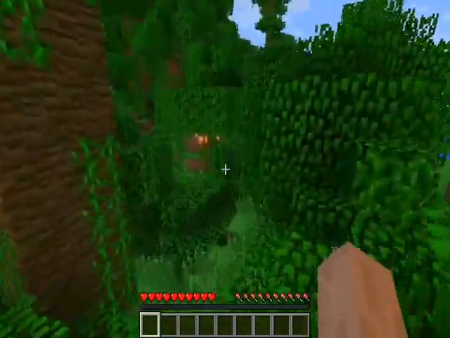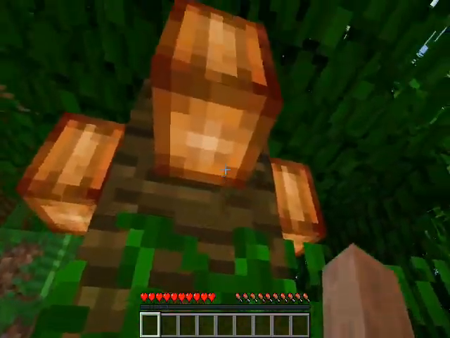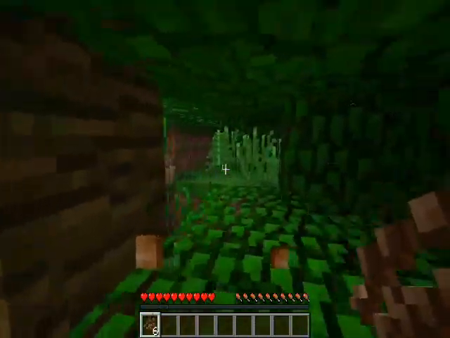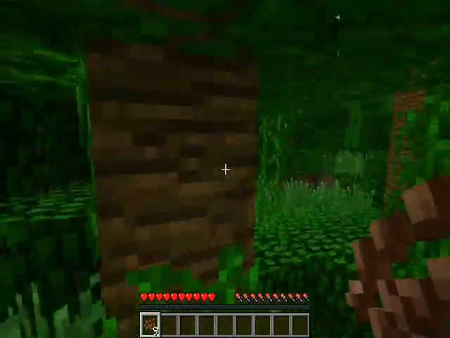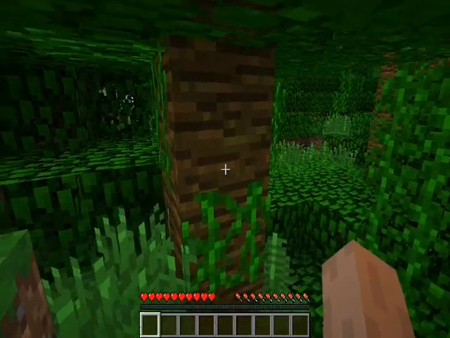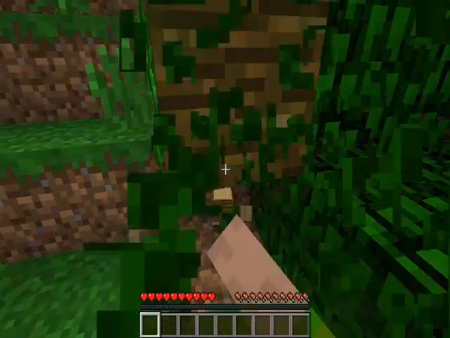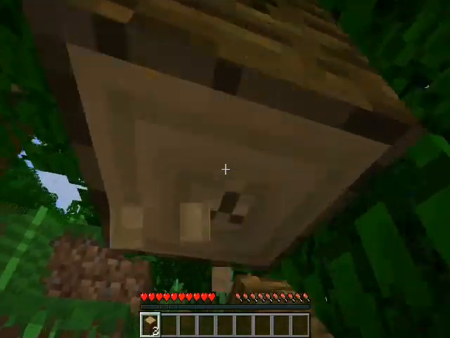So let's go ahead and start cutting some trees. It's like fruit. What's this? Yeah, I guess this is cocoa beans. Cocoa beans. It's finally easy to get cocoa beans. That's a big advancement in Minecraft history. There's now more than one way to get cocoa beans, like during straight up survival.